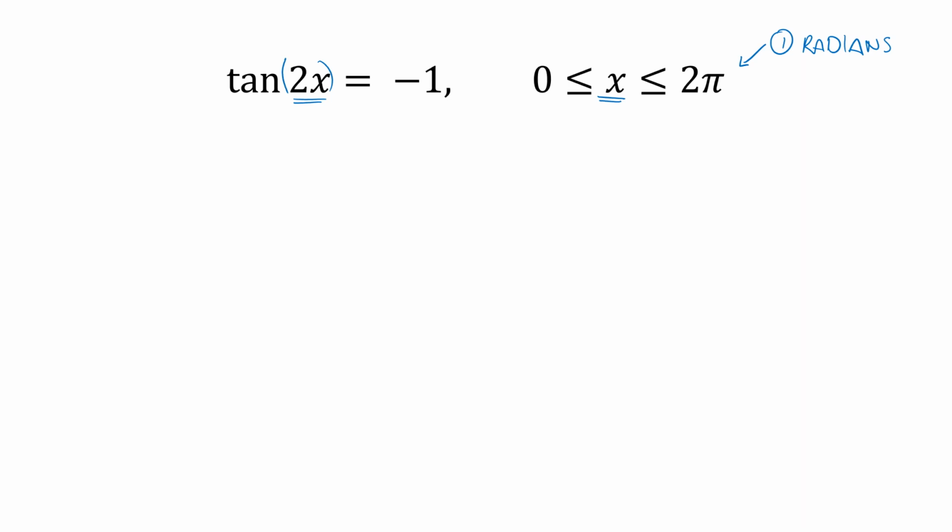The trick, the tip, if you like, is to change your interval instead. So what we need to do is make the x's in my interval match the x's in my function, i.e. I need to multiply my entire interval by 2. So 0 times 2 is still 0, the x multiplied by 2 is 2x, and my top interval becomes 4. So instead of having to think about the graph transformation, I'm just going to search over double the interval.